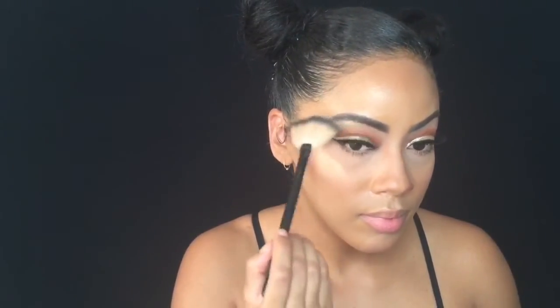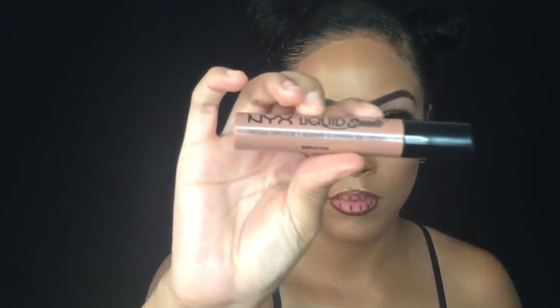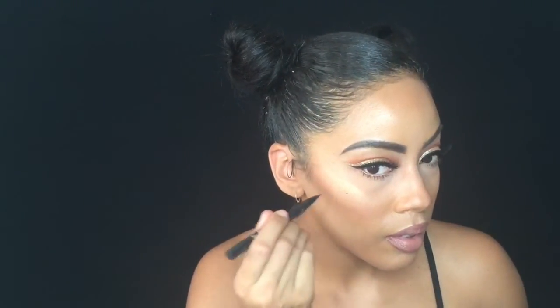This brush that I'm using is another drugstore brush, I believe, and it took me forever to find here. Then I'm going to go in with my NYX color, and it's in Sandstorm. I've lined my lips, and the lip liner is just a drugstore lip liner. Then I like to go in and make false moles anywhere on the face where I think that I might have a blemish. And this is the finished look. Hope you like.